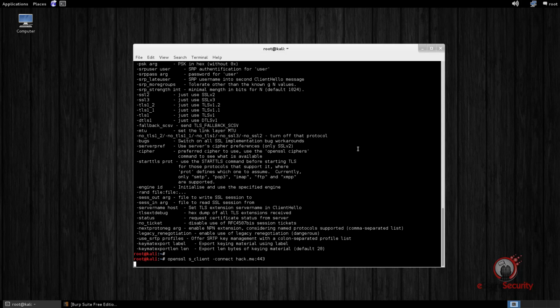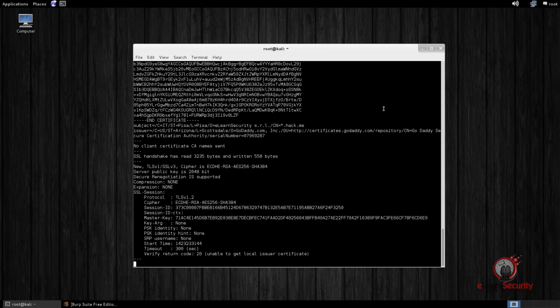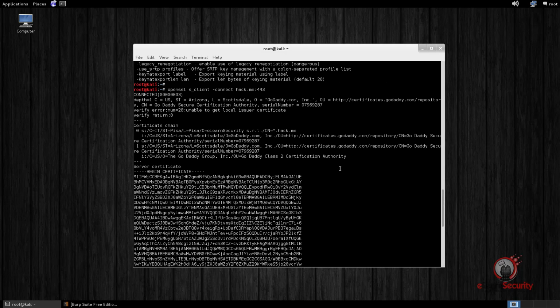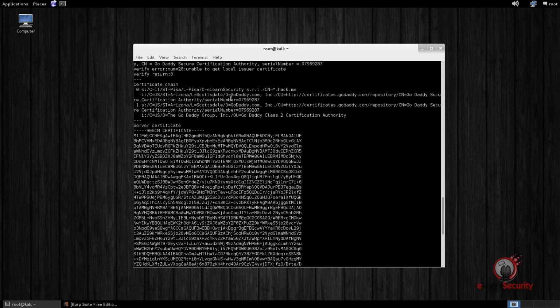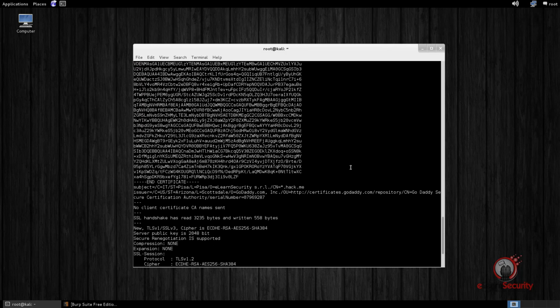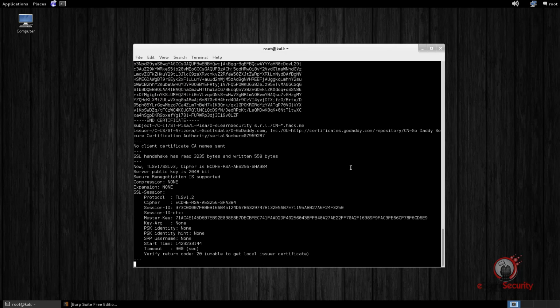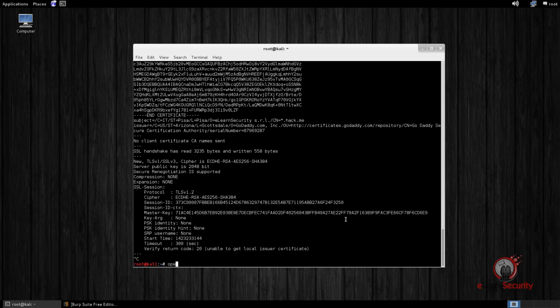And here we go. We are now connected to the hack.me server. As you can see, before we can start talking to the server, we need to exchange some information about the certificate used, and then perform a handshake between the client and the server. If you want to analyze this handshake and all the encrypted communications a little bit more in depth, you can use the debug argument.